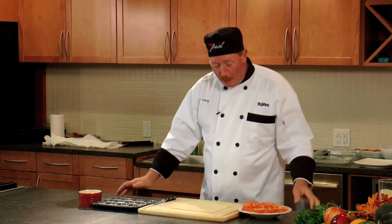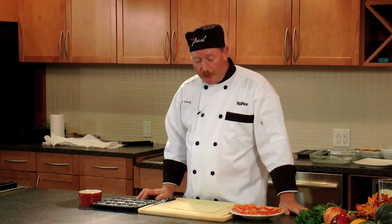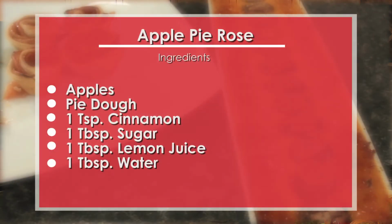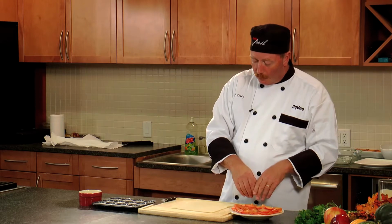All right, we're going to start with the apple pie rose, if you would like to call it that. What I've already done for us here is I've taken some Braeburn apples, sliced them very thin, and put a teaspoon of cinnamon, a tablespoon of sugar, a tablespoon of lemon juice, and a tablespoon of water, and mixed that all together and cooked them just till they're slightly soft and let them cool down.